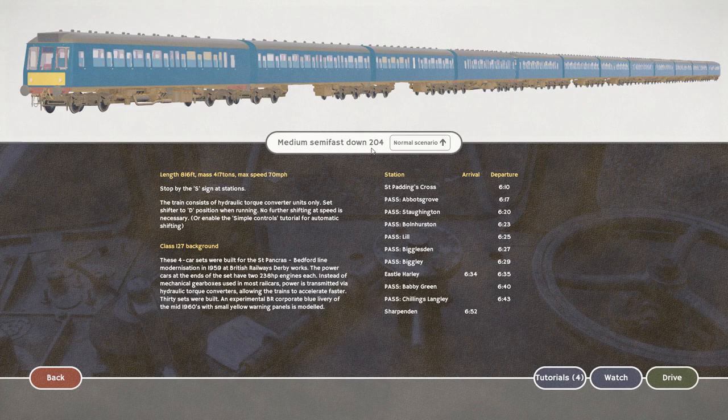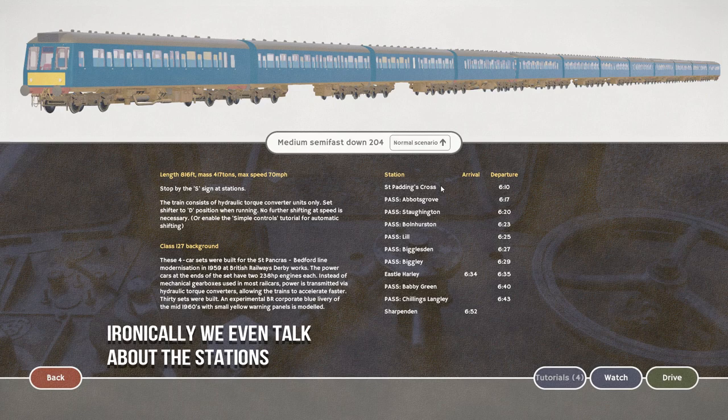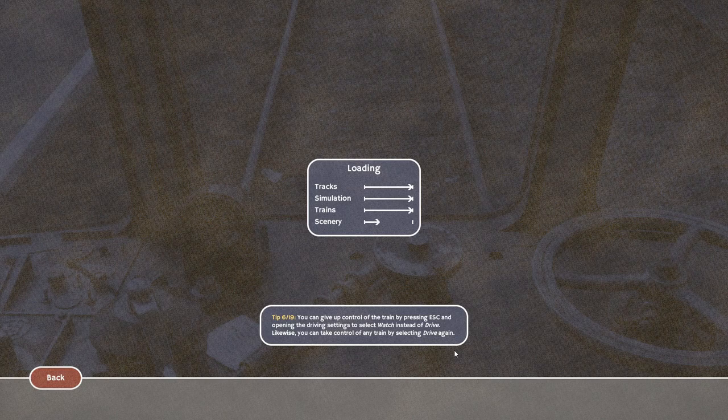I've taken off the target speed as well, from the tutorials. So yeah, that's going to go well, isn't it? We started at Paddington's Cross quite a few times, but I don't think we've ever ended up at Sharpington. So we'll have to see how that goes, won't we?